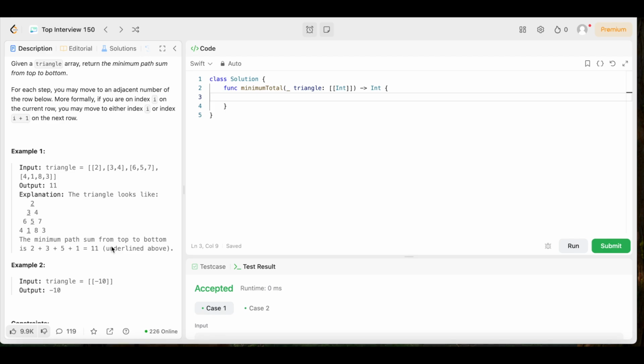the actual solution, y'all. So the first thing we want to do is create an array which will store the minimum path sum at each level. So in order to do that, we're just going to come right here. We can declare a variable. We could call it paths. Then we'll say colon. Then it'll be an array of integers. So we open up the square brackets and put int inside.